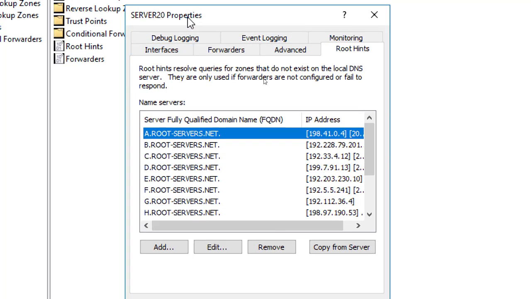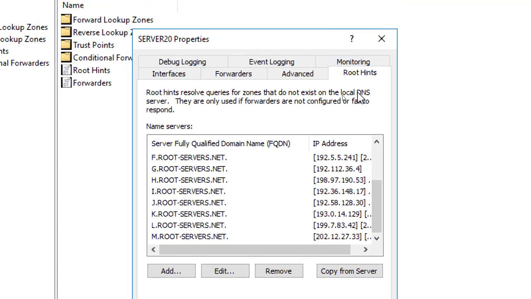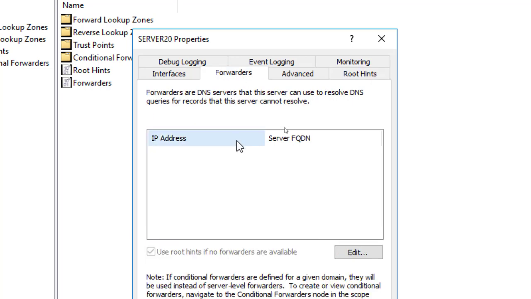So otherwise this information is always there, it must not be messed with. It is updated by Microsoft itself for all the root hint servers that it wants added there. Maybe there are many more root hint servers than the list here, but this is one thing you will have defined already in every DNS server, in a Linux DNS server also, in any other DNS server from any other vendor, right? And forwarders, which we have nothing configured there, right?